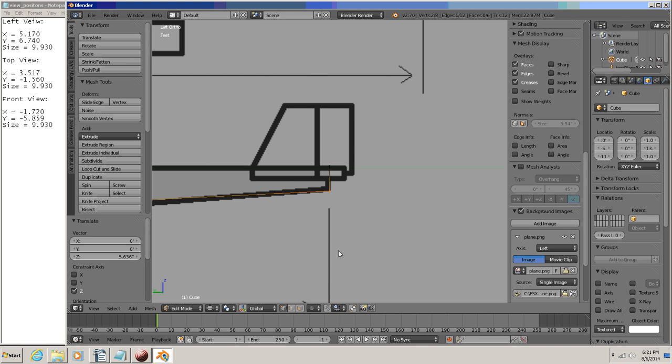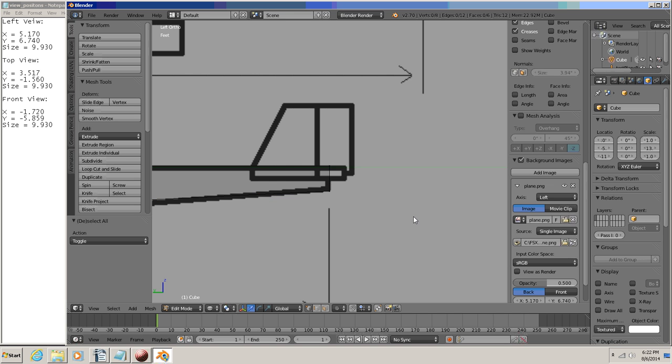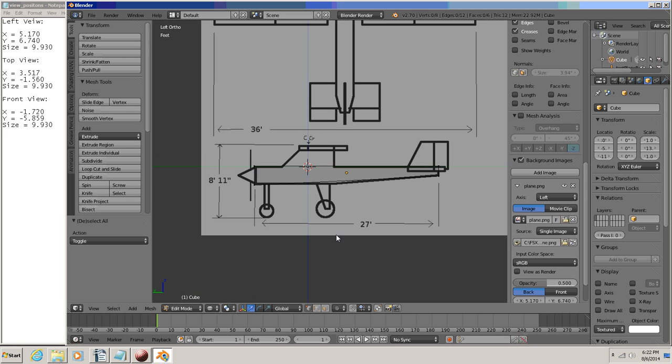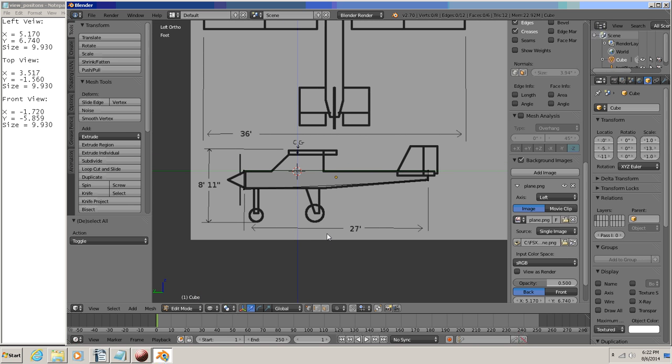But for this first tutorial, I will leave these on. I'm going to hit the A key to unselect. I'm going to use the middle mouse button to zoom out. Shift key and middle mouse button again to relocate the 3D space. I'm going to hit the Tab key to go out of edit mode back into object mode.